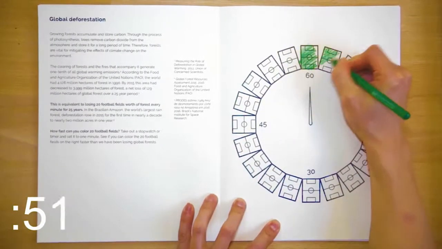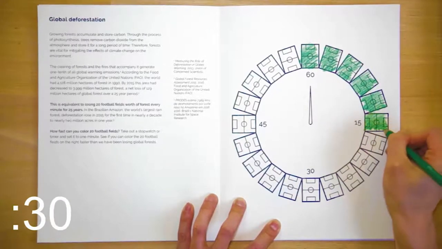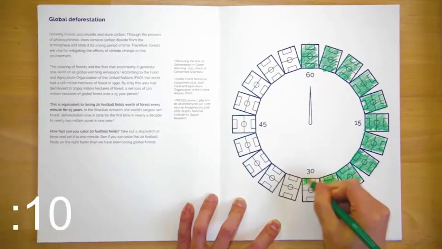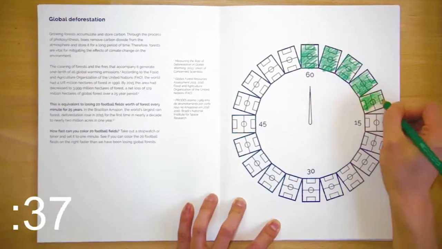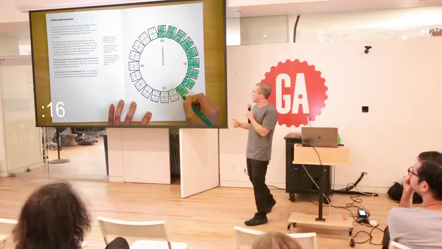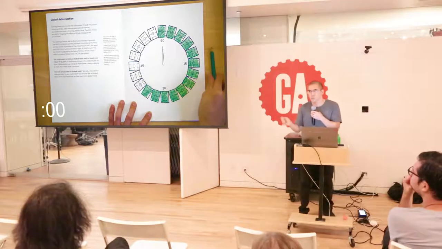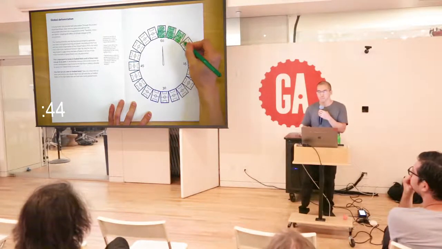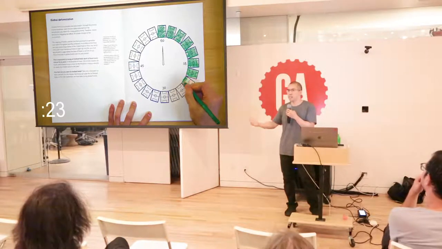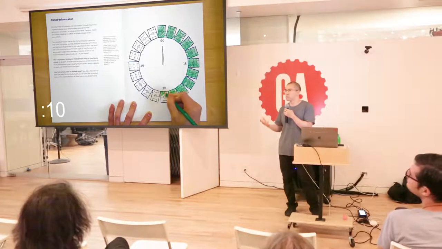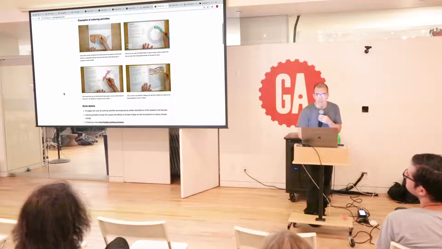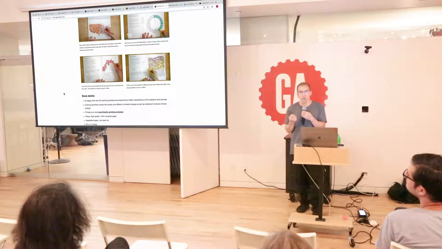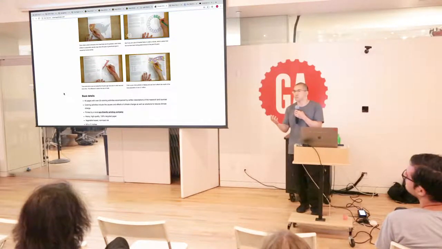I also use time as a way to convey different ideas. One activity tells you to see how fast you can color in 20 football fields in a minute — which is about how fast we're losing forests: a net loss of 20 football fields per minute. The idea is that you probably can't do it in a minute. This uses the idea of time to make you think about the underlying issue. It's a series of activities that use the act of coloring as a way to convey different ideas through data.